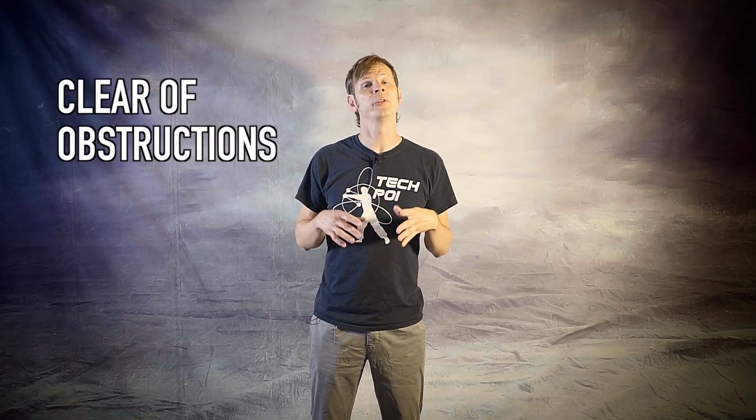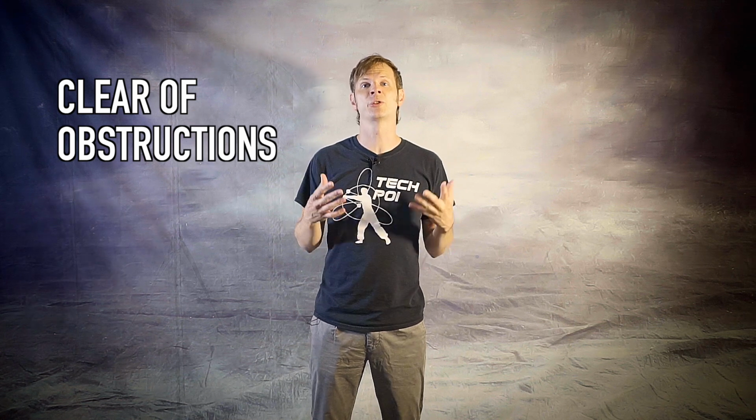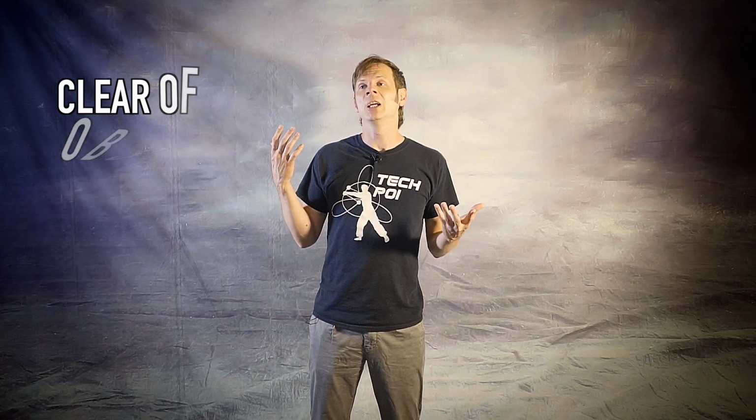And number 3, this should really be a spot where the area around your feet is clear. There should be no obstructions or things that you could easily trip over. You know, parking lots and driveways and even a wide open backyard are all fine, but you want to make sure that there's nothing that could potentially mess with you down below as you're paying attention to what's up high, yeah?